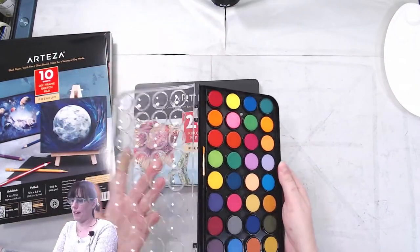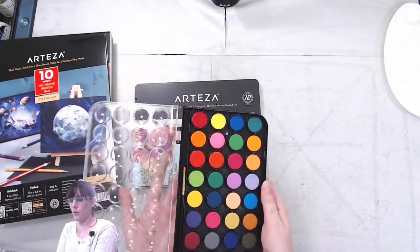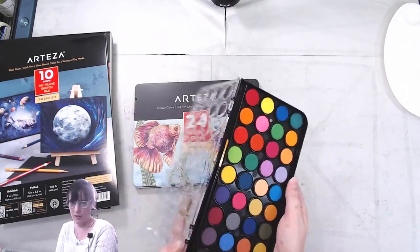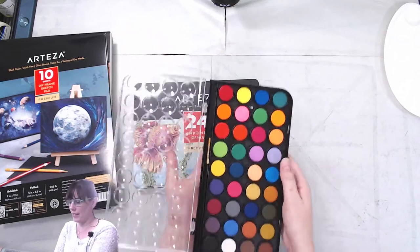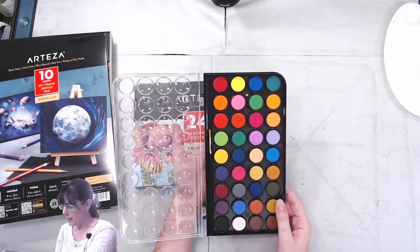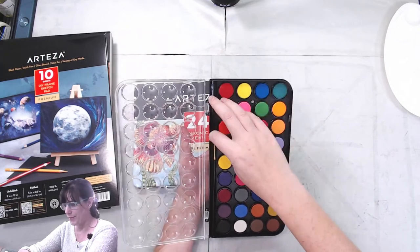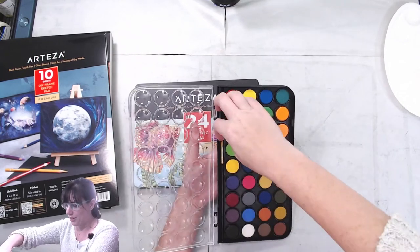Ooh, that wants to fold all the way back. So I was kind of hoping there would be something in here to stop it from flopping all the way back so that it had some rigidity, but these are pretty difficult for what they are. This brush. Oh, okay.